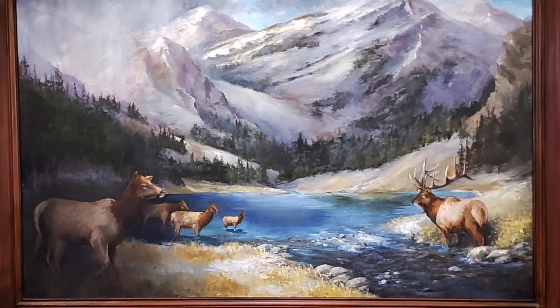I'm saving part of it for a new class that's coming up called The Art of Seeing, where I want to finish that doe up onto the left corner, finish her up and bring a little bit. She's coming out of the shadow, so I've got to finish that area too. A couple of little paintings on the side.